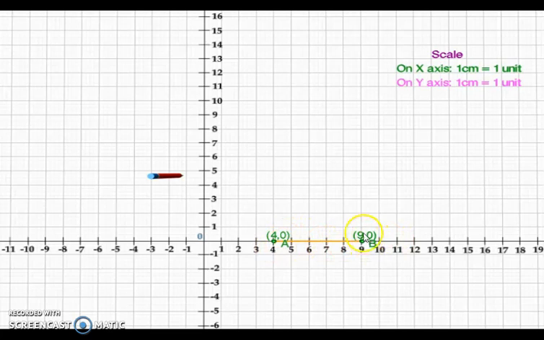Now the distance, when we observe the x coordinates, we can see that if we subtract 4 from 9, 9 minus 4 gives the value 5, which is the distance. Because it is a horizontal length, we can simply subtract 4 from 9. That is, if the x coordinate of this point is x2 and of this one is x1, then x2 minus x1, 9 minus 4, gives the distance between these 2 points. Let us take 2 more points and try to see.